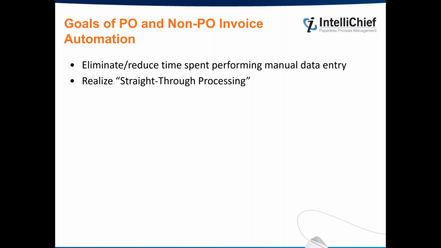Realize this concept of straight-through processing. If you're not familiar with straight-through processing, it is essentially, think about the PO side, where an invoice comes in, the system reads what's on that invoice from the vendor, right? A piece of paper, unstructured data. The system reads what's on it, looks to the receipts to see if it's been received, looks to the PO to ensure that this is the things we ordered. All that stuff matches, and it creates a voucher in the system. That's what straight-through processing is. Okay, so that's what we're after, and that's what you should be after, and what most of the folks we work with are after.